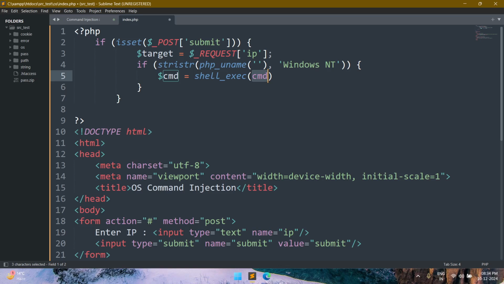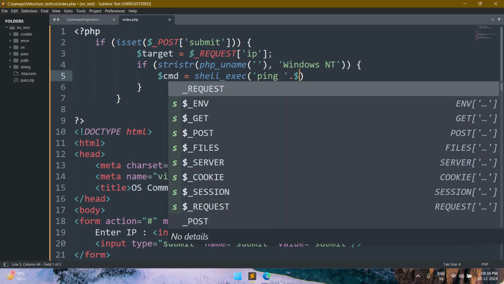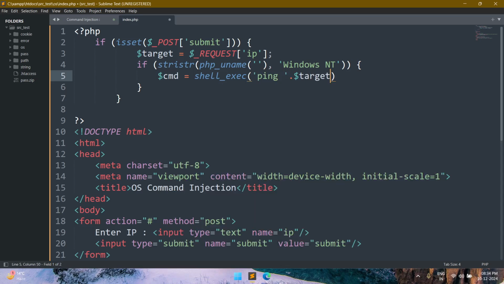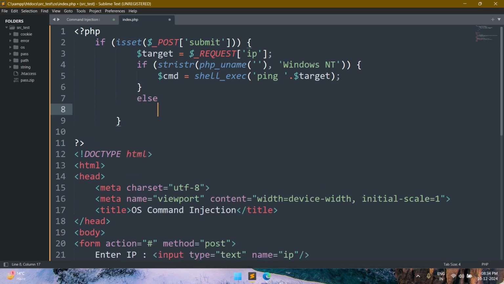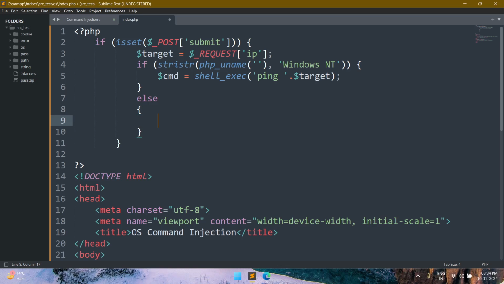Okay, so here if you want to execute the ping, and then whatever the target is, the IP, and in else also we can do the same code. I will give the 3 requests.